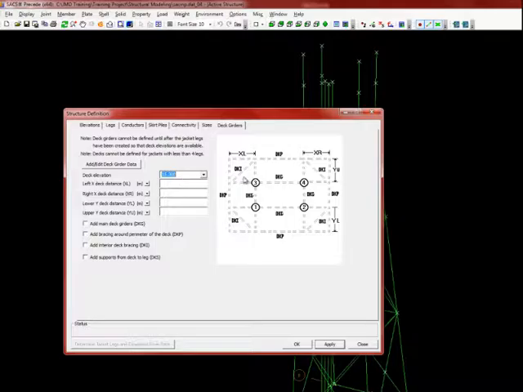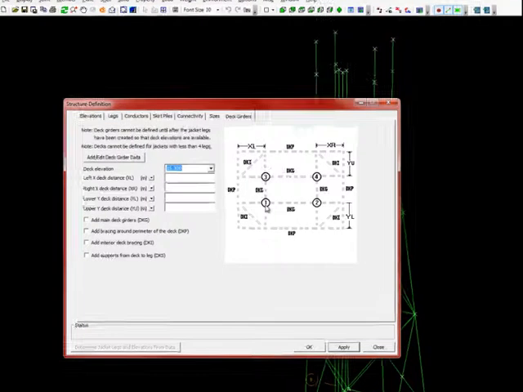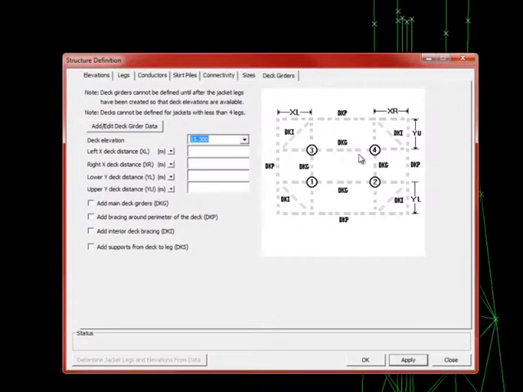The first thing we're going to look at, you can see it gives where our legs are, 1, 2, 3, and 4, and then it gives the XL, which is the distance out this way, the XR, the distance to the right, and then the YU, the upper in the Y direction, and the YL, the lower in the Y direction. If we look at the drawings, we see that we don't have anything to the left or the right, but we do have a distance up and a distance below the legs.